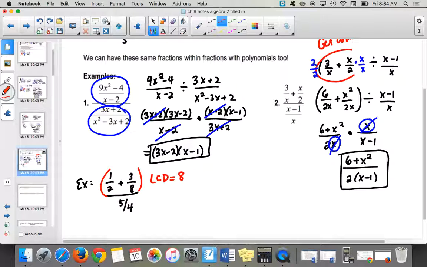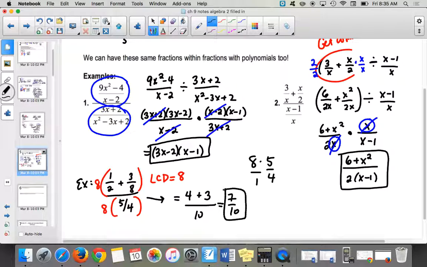So we multiply the entire numerator and the entire denominator by 8. That's allowed, right? We're multiplying the top and the bottom by 8, so it's like multiplying by 1. So when we do, we get 8 times 1/2 is 4. 8 times 3/8, what do we think? 3, right? 8 times 3 over 8. All over 8 times 5/4. Well, 8 times 5 over 4, what's that? Yeah, 40 over 4, which is 10. And right away we get 7 over 10. Done. That's an easier way of doing that.